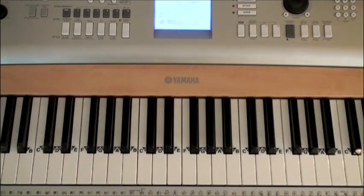Okay, so replay this part as many times as necessary. When you feel comfortable with the right hand melody and the left hand chords, then move on to the next section and I'll show you how to play both hands together.